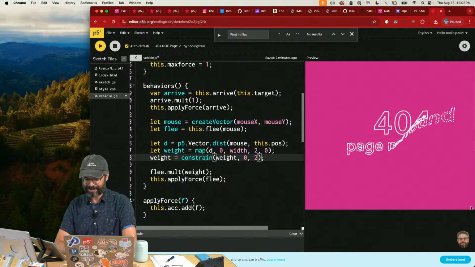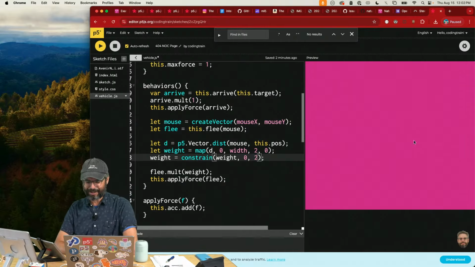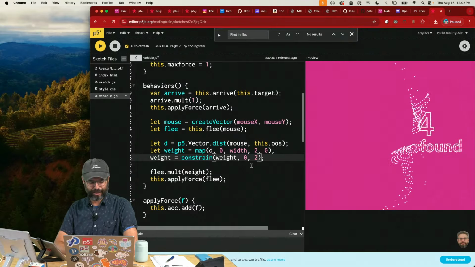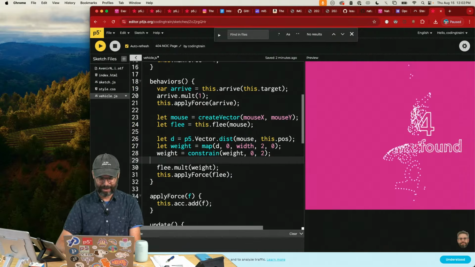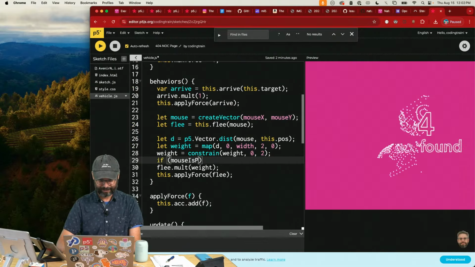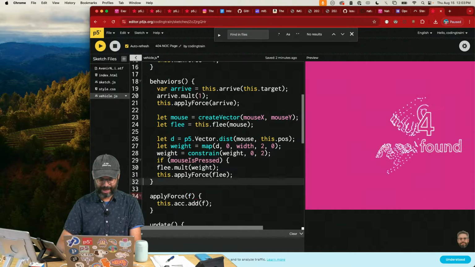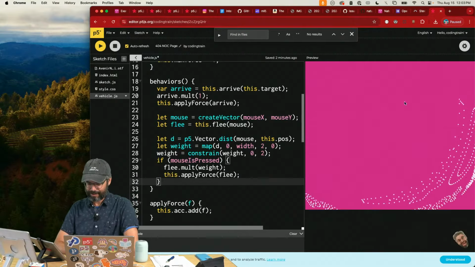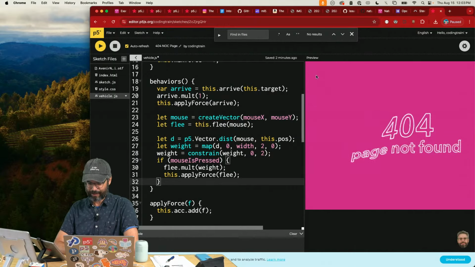That's kind of fun. So anyway, you can sort of see, I guess I could also do it only if the mouse is pressed. I prefer it just overall, but it's kind of fun to do it with only the mouse pressed.